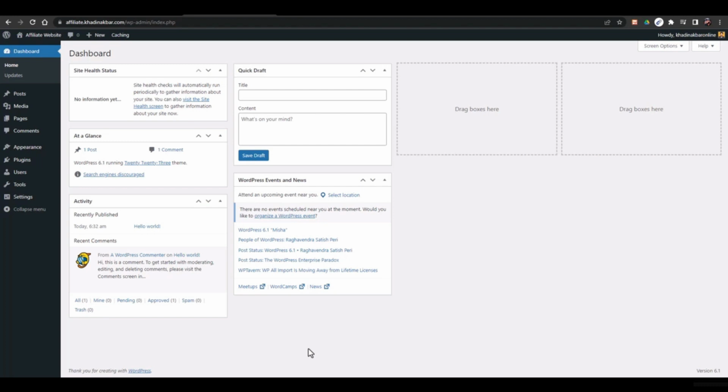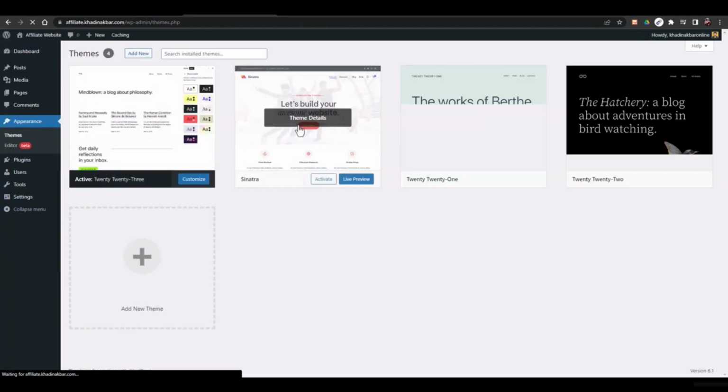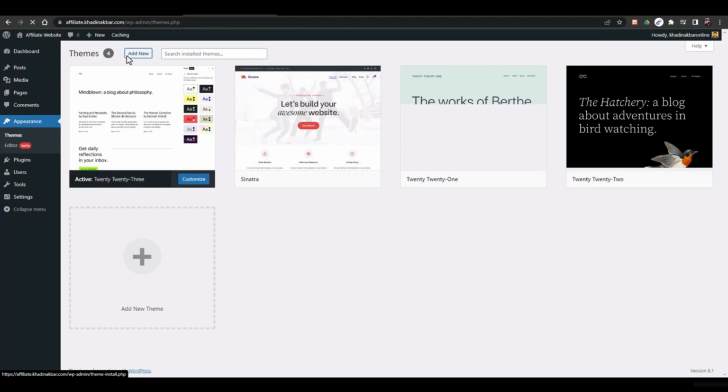Like if you want to create a journal, or if you want to create a travel blog, it has a different design. If you want to create any other blog, you have multiple designs, so you can choose from these designs. To download and install that WordPress theme, you don't need to go to any third-party website. Just go to appearance and go to themes, and after going to themes, you have to click on this add new button. And after clicking on this add new button, you will be redirected to the WordPress repository.